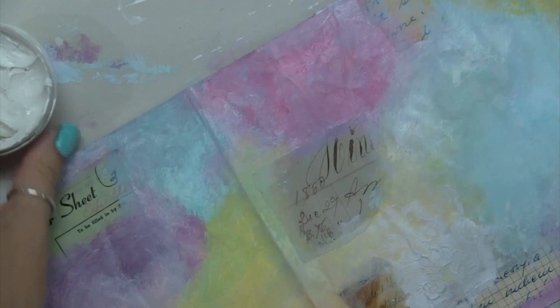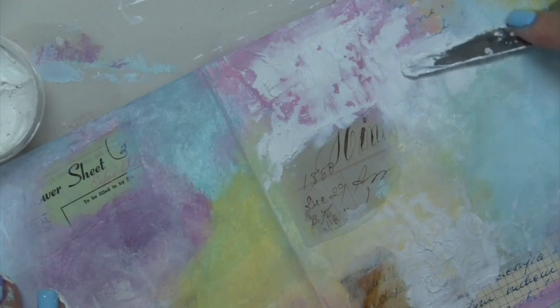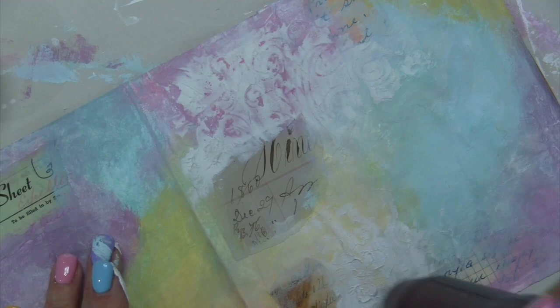I do try and steer clear of the very top and along the crease. I'm going to sew along the top edge, and I don't want it to be too thick there, and then I don't want it to crack where the crease is. So I'm just putting it in random places on the cover, the front, the back, and on the flap. And then I use my heat gun. I like to heat it up and get it really bubbly.